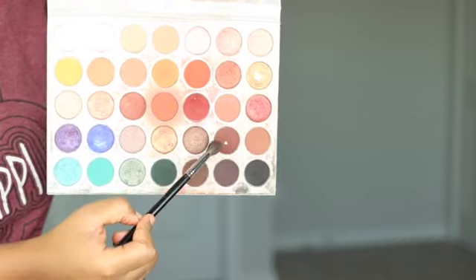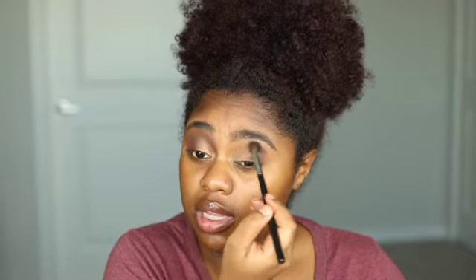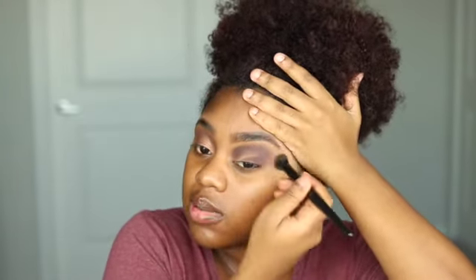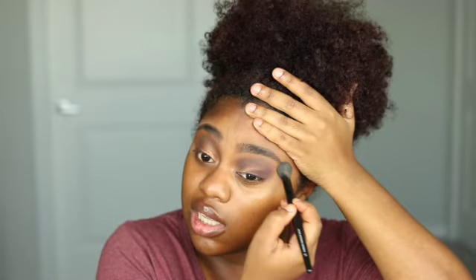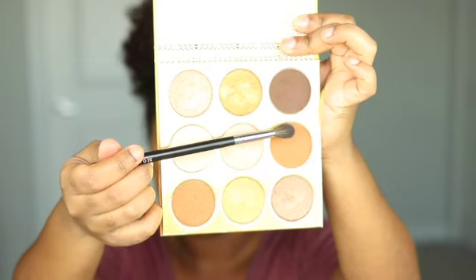This is the brown I'll be using. Sometimes I get a little too close up on my eyebrows so I just take my little concealer brush and diffuse any harsh lines — it has just a tad bit of leftover concealer on there. I'm also going to go on the outskirts of this color with Kano from my Juvia's Place palette.